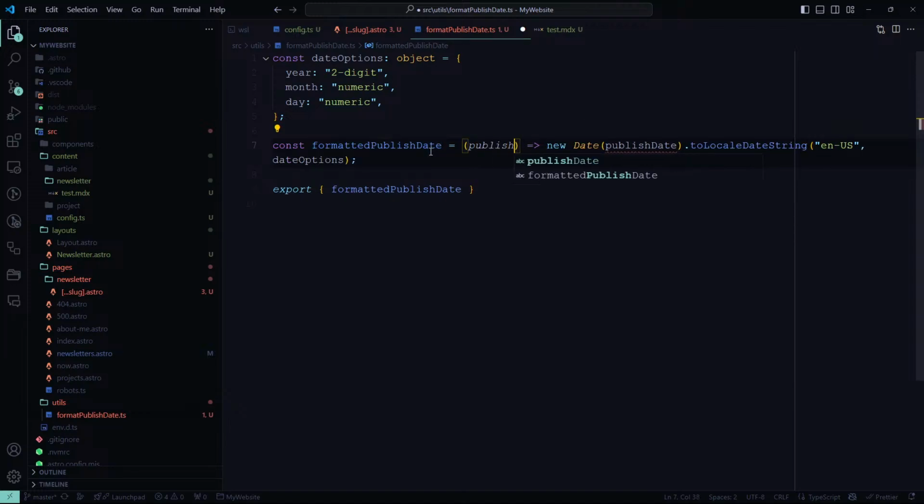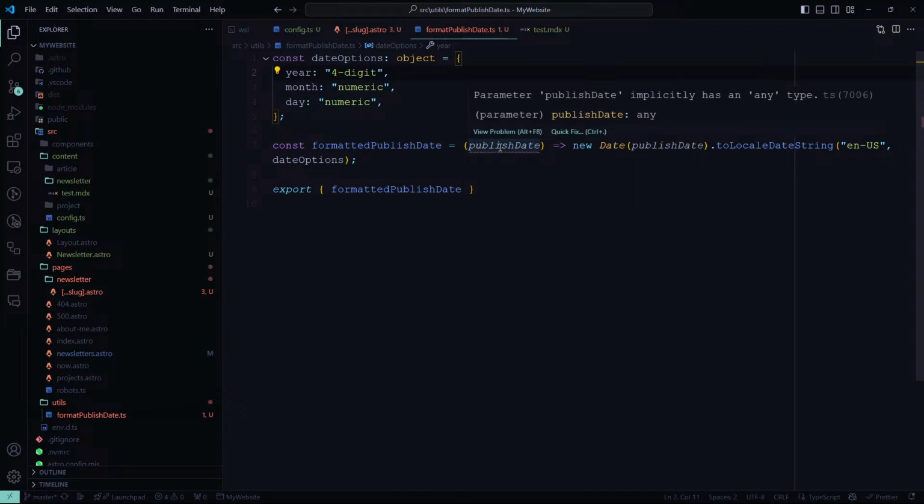So publish date. So English, we'll just keep English US. Year day, we'll see what happens with 4-digit month day. Yeah, we'll see what goes with that.